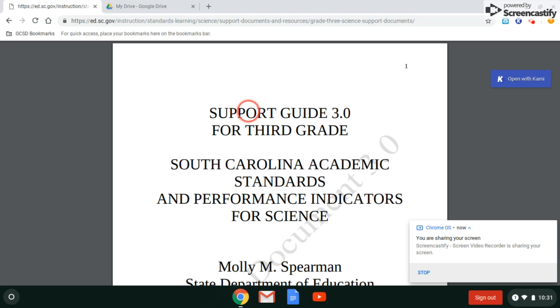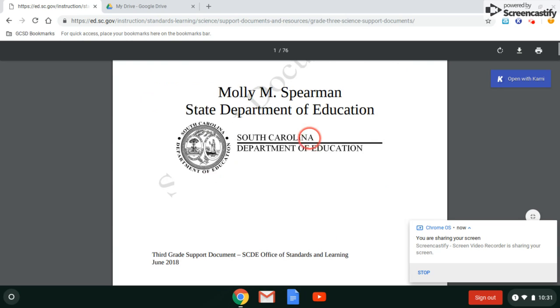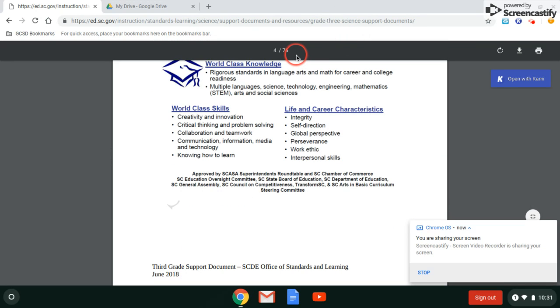It's a document and PDF annotation extension that you can find in your Chrome Web Store. It's called Kami, and with Kami, one of the things that you can do is, for instance, I've got a PDF here that I can find from our State Department. And let's say this PDF is 76 pages long.